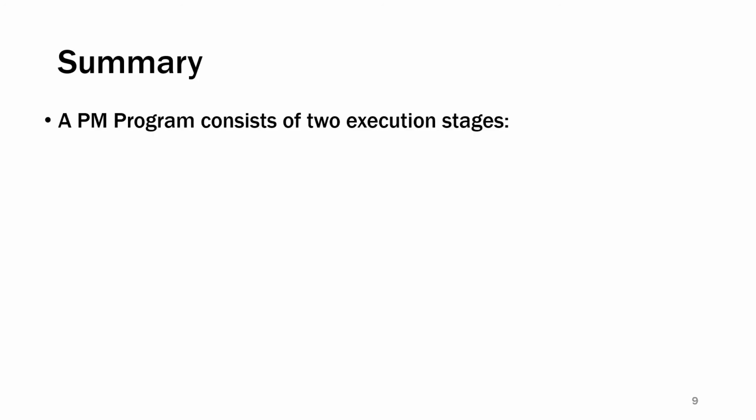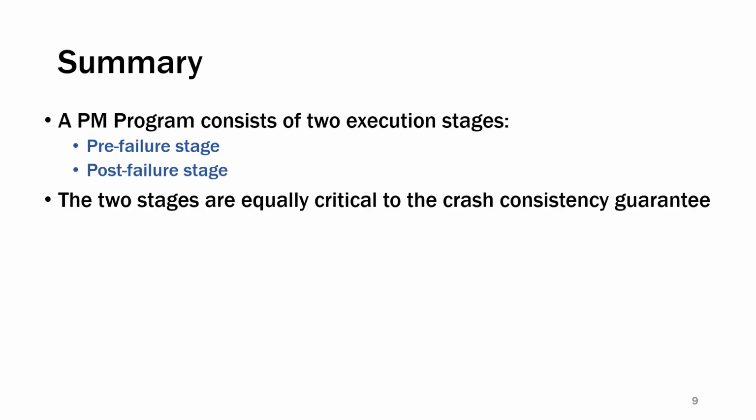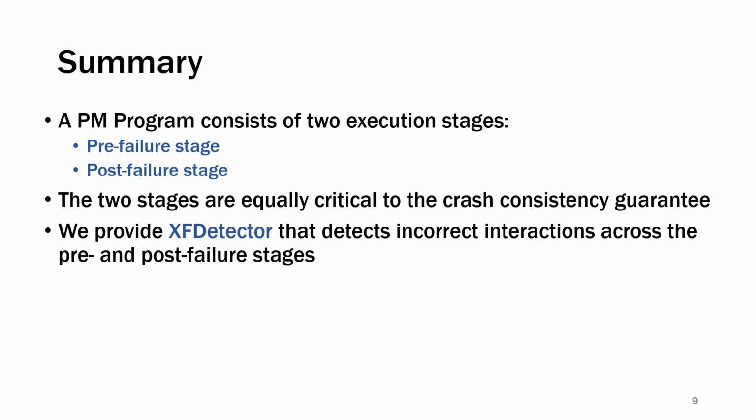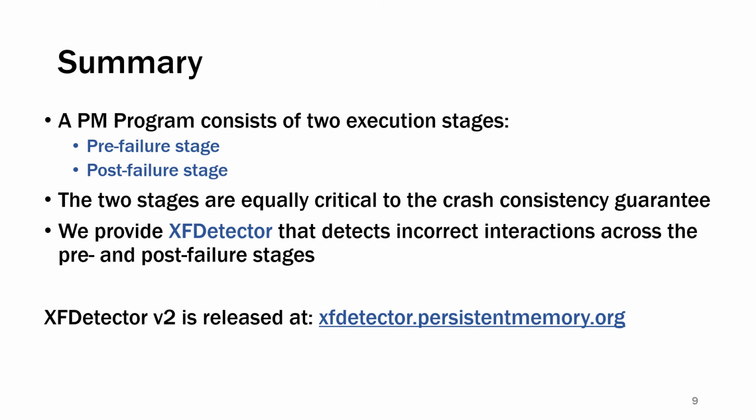In summary, a persistent memory program consists of 2 execution stages, a pre-failure stage and post-failure stage. The 2 stages are equally critical to the cross-consistency guarantee, because if one stage is incorrect, the program may not recover to a consistent state. We provide XFDetector that detects incorrect interactions across the pre- and post-failure stages. We recently released a new version of XFDetector at the following link. The new version has better backtracing support and has an improved debugging capability. Thank you.